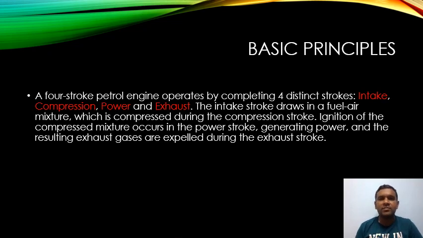Now let us see what the basic principles of the four-stroke petrol engines are. A four-stroke petrol engine operates by completing four distinct strokes, that is intake, compression, power and exhaust stroke. The intake stroke draws a fuel-air mixture, which is compressed during the compression stroke. Ignition of the compressed mixture occurs in the power stroke. When you ignite, power is released, and the resulting exhaust gases are expelled during the exhaust stroke.